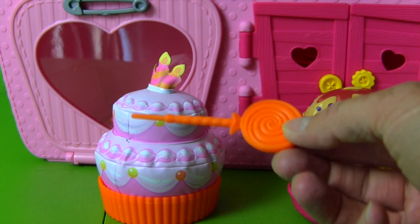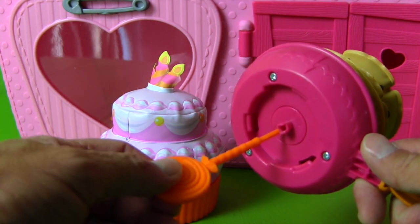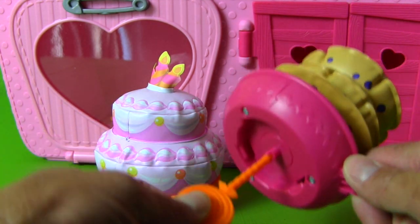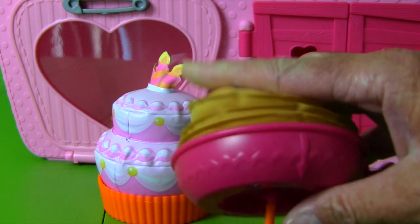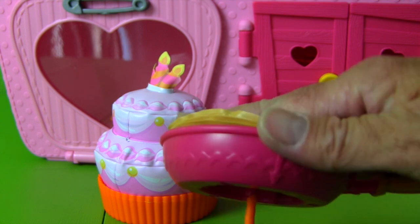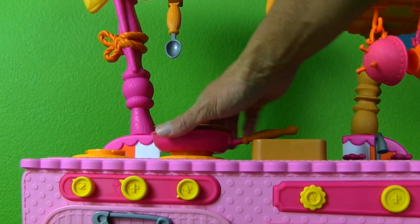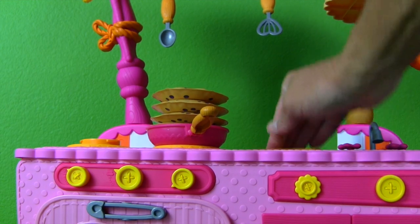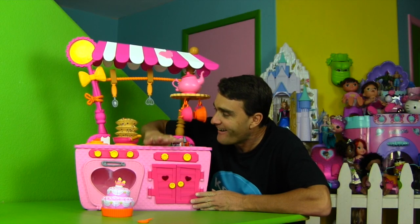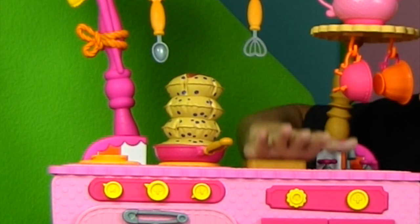And remember I told you this was a surprise? Now you can see what it's for! If you want to make the pancakes go smaller, you just put this in the bottom like this and deflate the pancakes. Then you can push them back down and they go back in their pan — hello pancakes! Wait a minute, I'm hungry — I want pancakes again! We gotta put the pancakes back on, come on pancakes! These are even bigger than they were before — pancakes are done again!